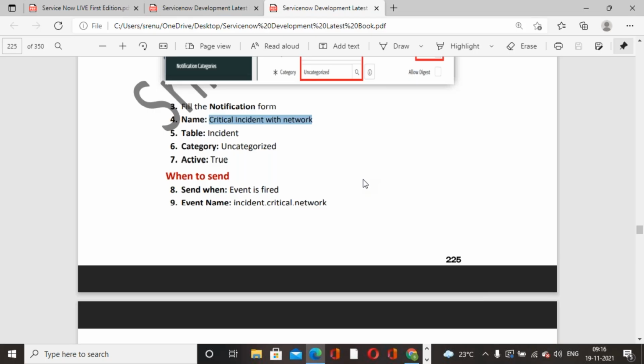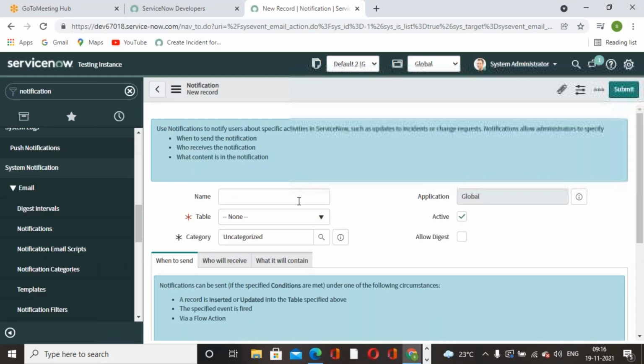The name of the notification is critical incidents with network. The table is incident. Which category does the table belong to? IT service management, right? IT service management.